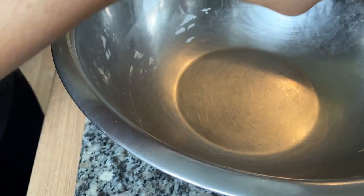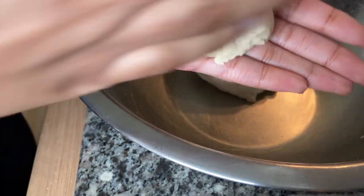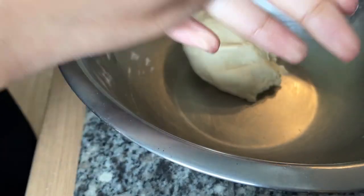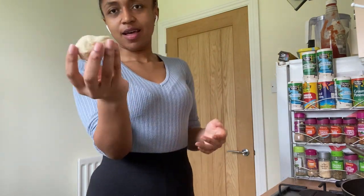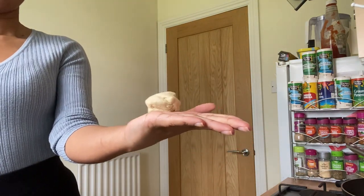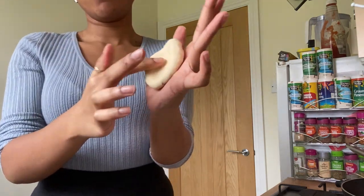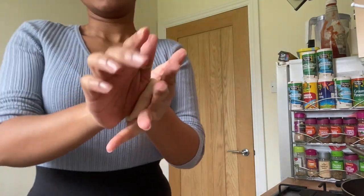Shaping your dumplings, so you literally just want to pull off a bit in your hand, maybe that much, so in your palm it should look like that. And then what you want to do, just begin to massage it a little bit into your hand. Okay, so I had to change the angle for you guys so you can see and watch me knead the dumpling. Okay, oh, nearly dropped it then. So I've got the piece that I pulled out. It's about that much in my hand, so just enough to fit in your palm. Start to rub it around like this, cup it like that, and then you want to slowly begin to use this part of your hand and push it, just push it like that so that you create a well on the inside, just a little indentation there.